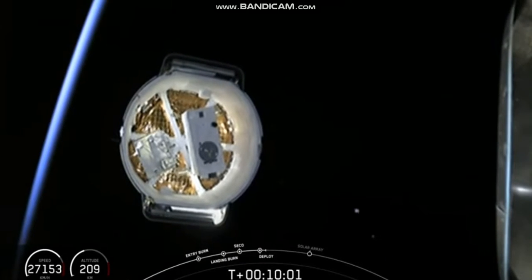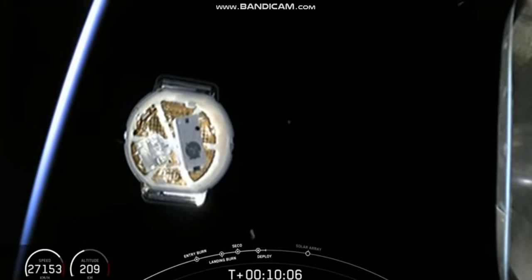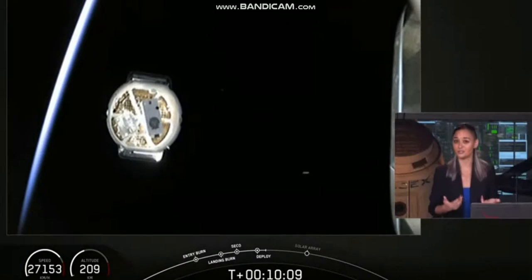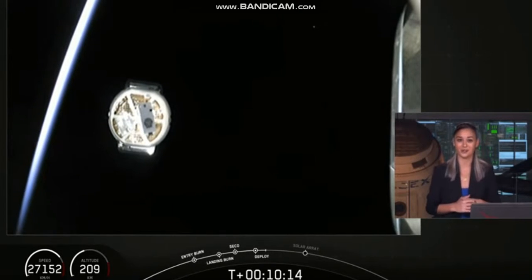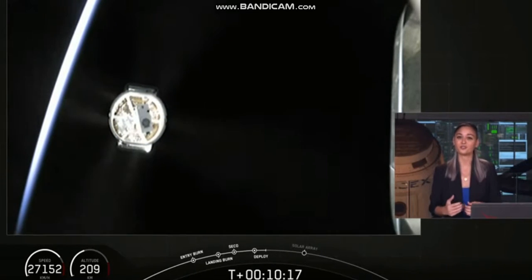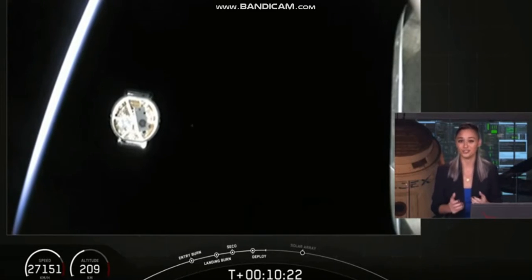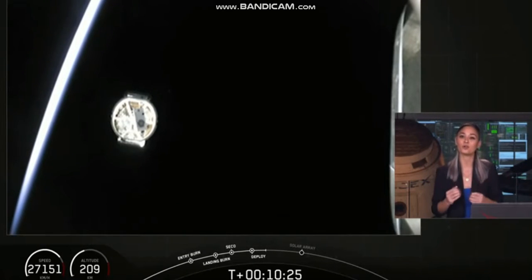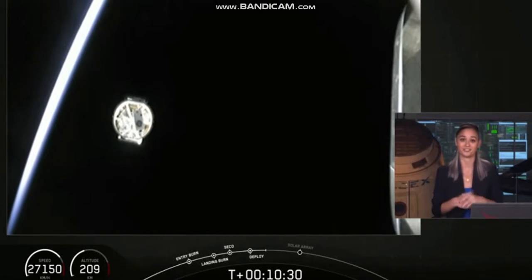As mentioned previously, Dragon is carrying tons of cargo to the International Space Station on this mission. A small portion of that cargo represents supplies for the astronauts, things like food and clothing, but most of that cargo represents science going up to the space station. The International Space Station serves as the world's leading laboratory where researchers conduct cutting-edge research and technology development that will enable human and robotic exploration of destinations beyond low Earth orbit, including Mars.